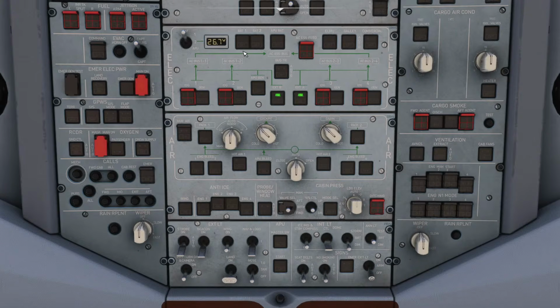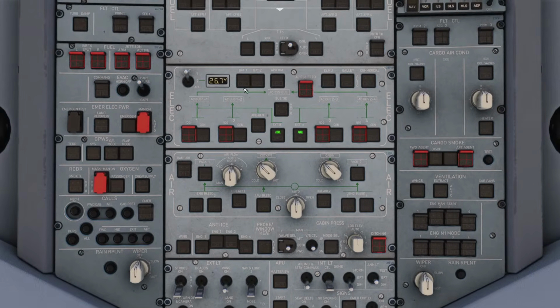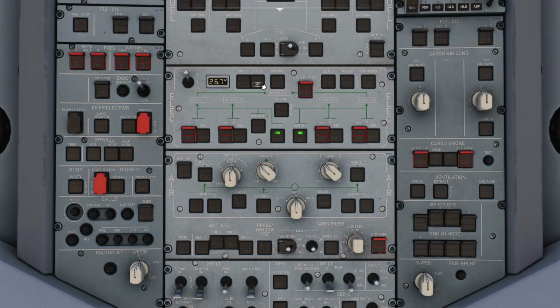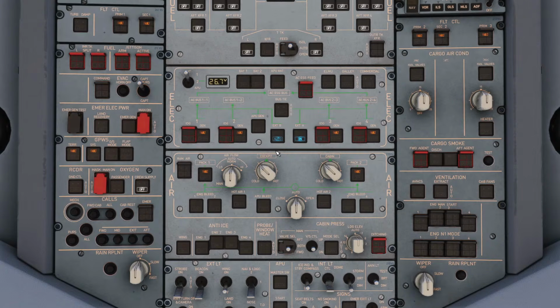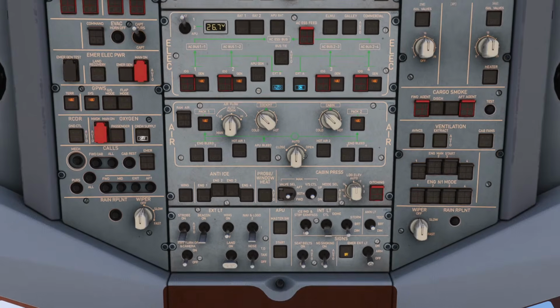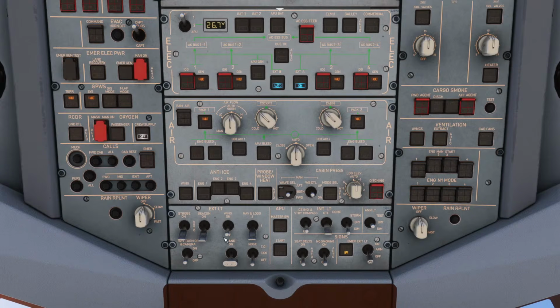And we're going to go and put BAT 1 on. I'm going to have to pan up slightly to do this. BAT 1 on, BAT 2 on, APU BAT on, and then external power A on, and external power B on. And then external lights section down the bottom, we're going to go and make sure the strobes are on auto, and the nav logo lights, we're going to go and switch up to 2.